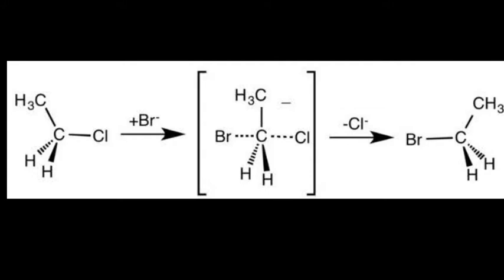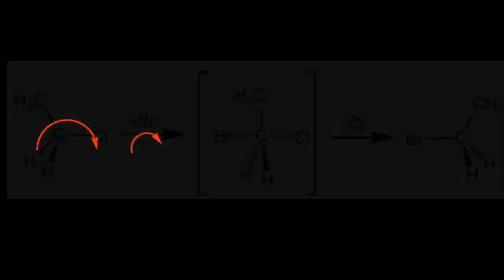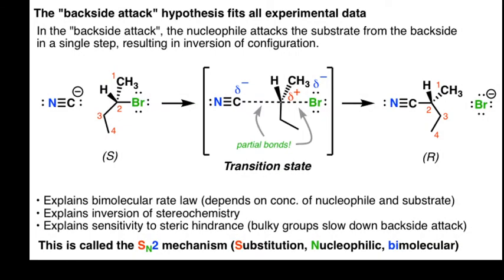What happens? The Br minus, that nucleophile, attacks, and at the same time the Cl leaves, meaning both the attack of Br minus and the removal of Cl happen simultaneously. Then Cl minus, which is the leaving group, is removed, and Br attaches to the alkyl halide. Now it is chlorine leaving and Br incoming. Okay. In the next slide we will see how this backside attack happens.